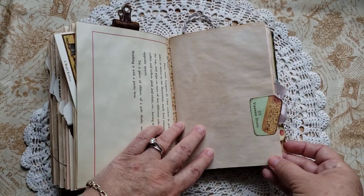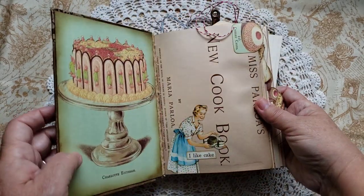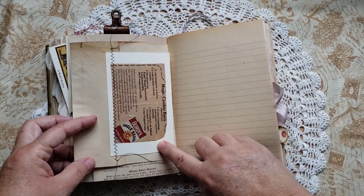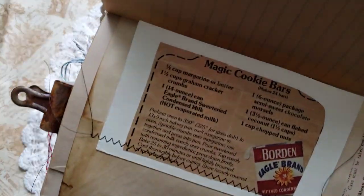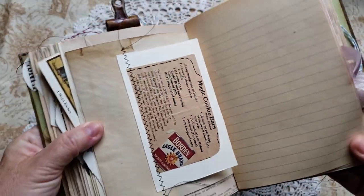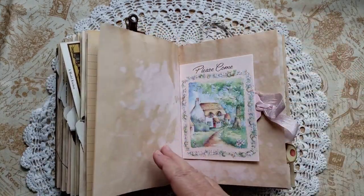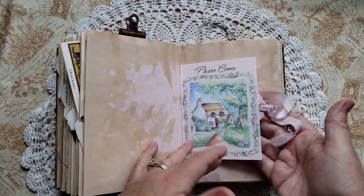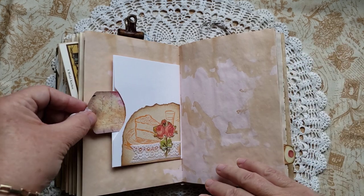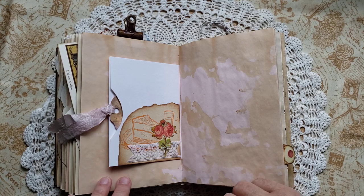Signature number seven, Viennese Strips. This is another page from the same cookbook that I created the front page from — Miss Parloa's New Cookbook. Here's a flip out. And I've also included another recipe card found in a recipe box from a thrift store. Somebody took the time to save a recipe for magic cookie bars from Eagle Brand milk. And actually, I make those quite often at Christmas time and our family loves them — they're delicious and they're so easy. This was an invitation that I turned into a pocket, and I put a little tag in there. This tag actually was from some happy mail from a friend — thanks, Tammy. And then I did a little bit of collaging down here because it still had the mark from the printer, but there's still room for journaling.